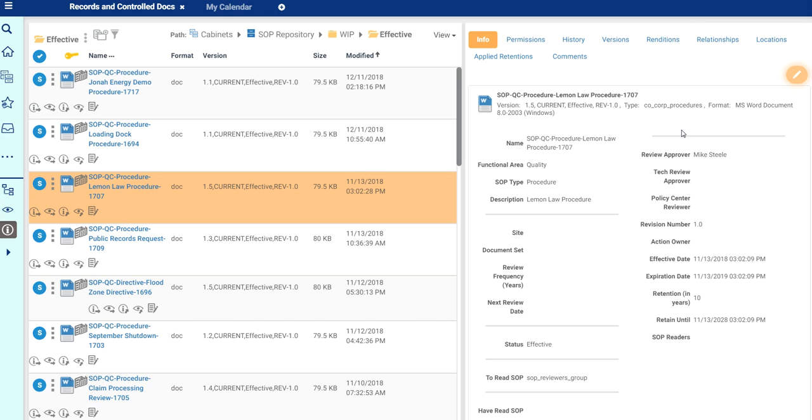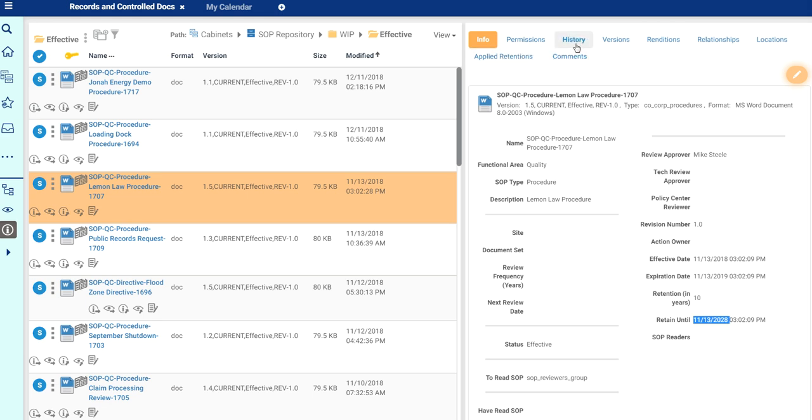Again, another way to set it up so that you see what you need to see. All of this metadata or data values related to this document. Notice we have an effective date, an expiration date, the retention. So we're retaining this document until November 2028. A lot of this information is created in the workflow as the document goes through that process. When it's created and then goes through the validation and the reviews and approvals by the team. Once it gets to the final step, it can populate automatically these data values.